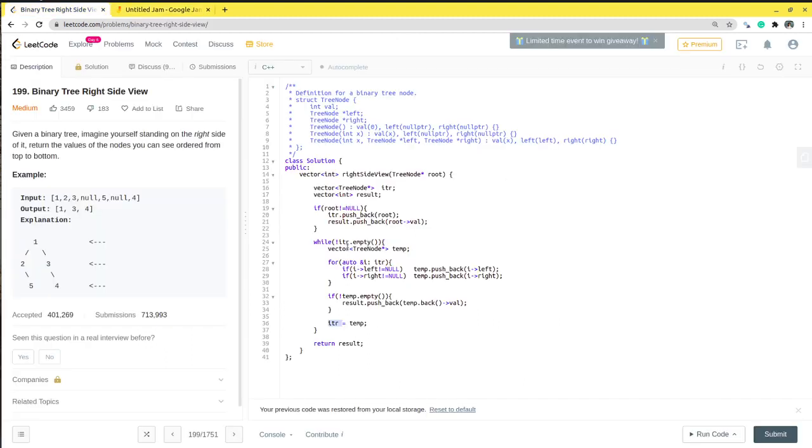If it is empty, then we stop, and for each and every height we store the rightmost node value into a resultant vector, and we print this. So this is the basic algorithm. I hope you understand. Thank you. Bye.